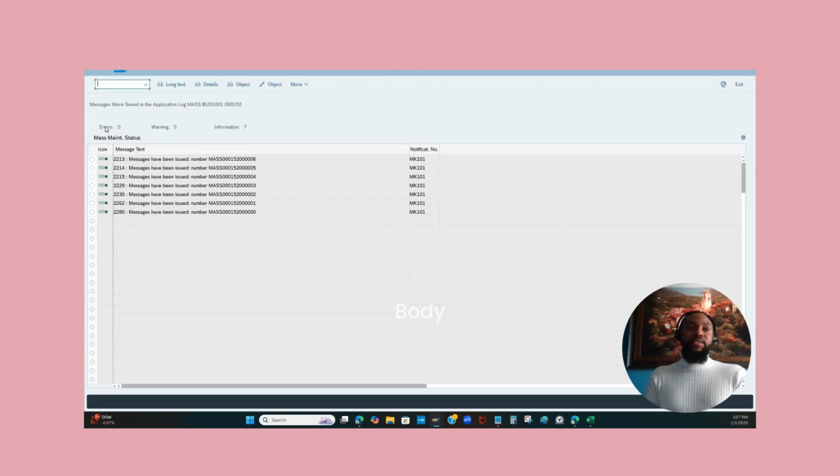Also, one last thing you can see on this side, there's no error, no warning, and no information. All 7 materials have been uploaded. In another video, I'm going to take some time and show us a different kind of mass upload, but this is a very easy way to do mass upload. It saves you time as opposed to going into each material and trying to maintain the authorization group or any field that you're trying to maintain. Imagine if you have 10,000 records that the business wants you to make changes to. A mass upload comes in really handy, and it's very easy to do.